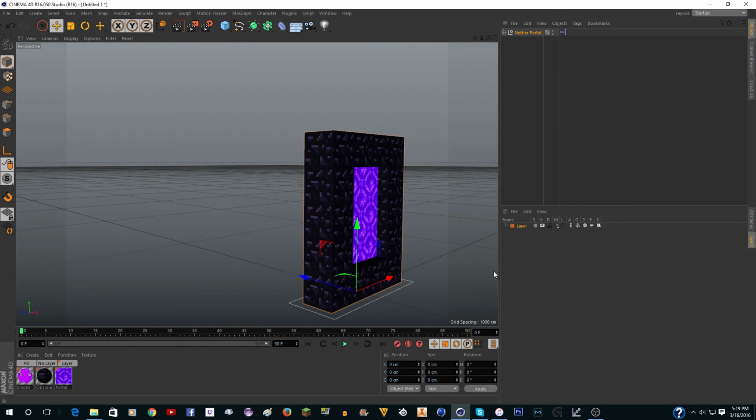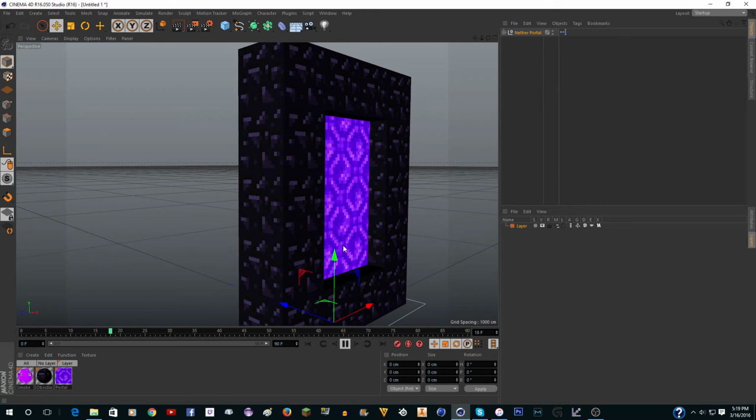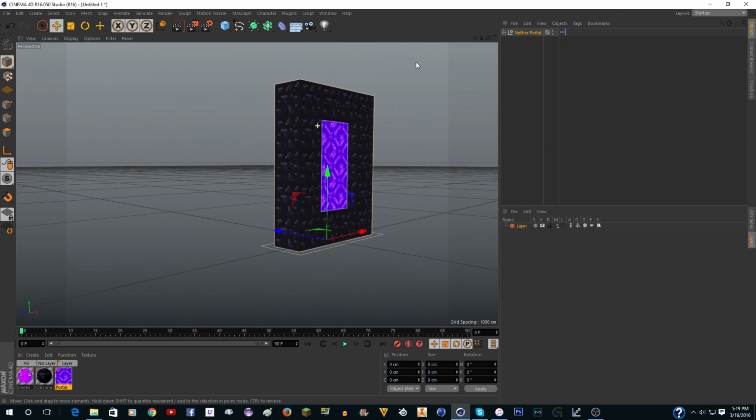If you actually turn these off, I can't show you in the editor, because when I click play, nothing happens. It will show up in the render, but it doesn't show up in the editor. But you can see this texture is actually animated, so it will move like that. It'll spin around. It's not going to be choppy like this.